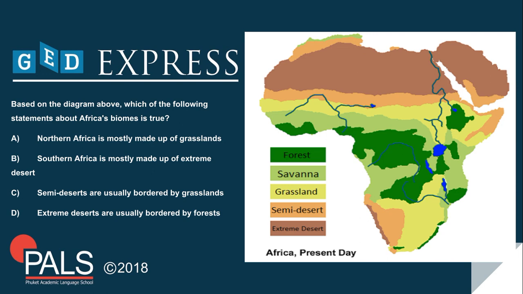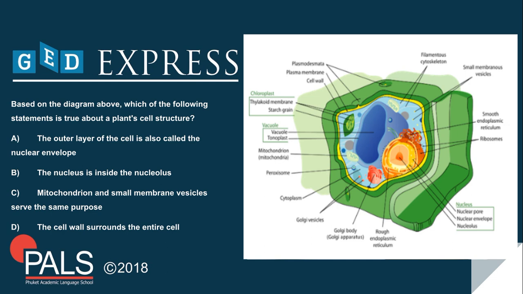Now that we've covered the major features of test diagrams, let's talk about a few strategies that will help you approach these prompts. One thing to keep in mind while reviewing diagrams is that you will commonly be presented with more information than you need to answer the question. In a lot of cases, there will be extra information included and your job will be to sift through and find the information you need. One effective method for dealing with this is to read the question first, then return to the prompt and identify the key information you'll need. This will make your approach more direct and more time effective. If you look at this diagram, it's full of information, so the best thing to do is to go to the question first.